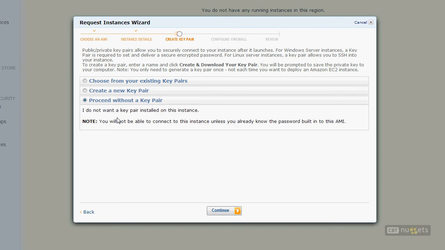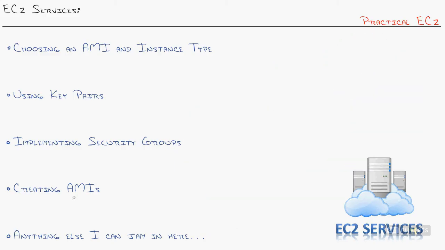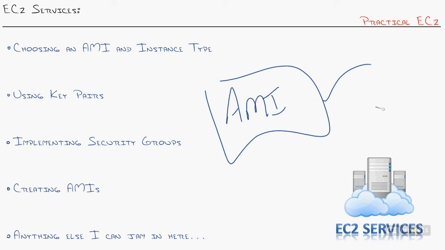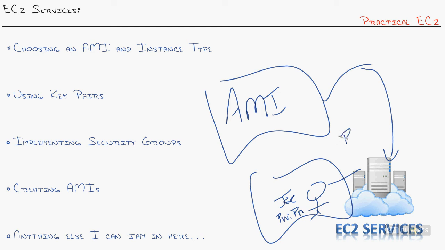But I want to show you down here, proceeding without a key pair. Following with me here, right here? So I could say, I want to create this instance, and actually, I don't want to use a key pair at all. Now notice it says, note, you won't be able to get to this instance unless you already know the password built into this AMI. What do you mean, Amazon? That means if I create my own AMI, maybe I do it in VMware and import it into Amazon Web Services, or I've previously created an image, and in that instance I created a user account where the logon name is Jeremy and the password is PW, well, then I don't need a key pair because, if that's a Windows instance, I can remote desktop over to that instance and access it using my pre-built account.